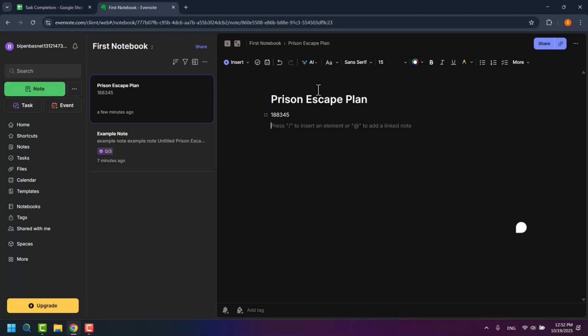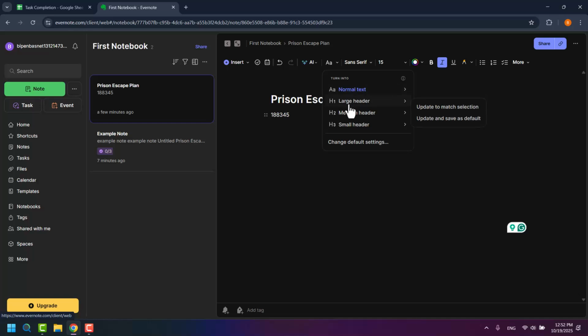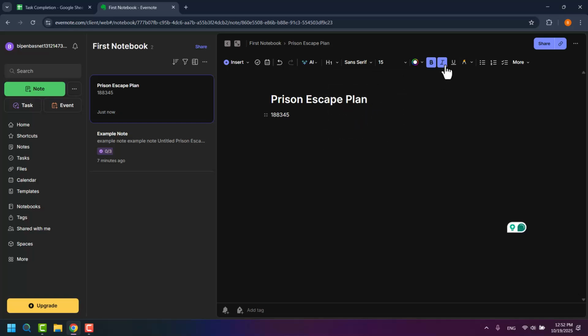Now, if you are going to type in, then what you can do is tap on these icons here at the top. You can see the option to underline and create bold text. You can see the text size here. You can choose it from here and proceed to type. For example, here you can see how you want the text, whether you want a large header, and then you can select it here and proceed to type in.